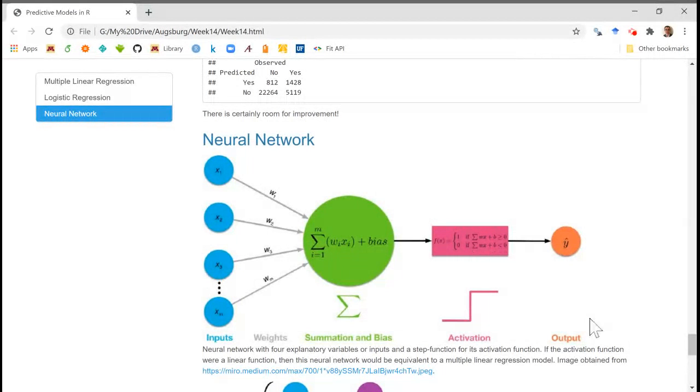So this looks a little bit fancier, but this is a way of modeling a binary response here. It's just using a linear combination of the x's. If it hits a certain threshold, the prediction is 1. Otherwise, if it fails to hit that threshold, the prediction is 0.